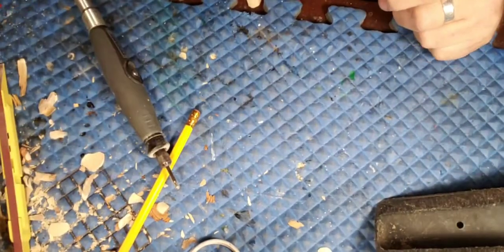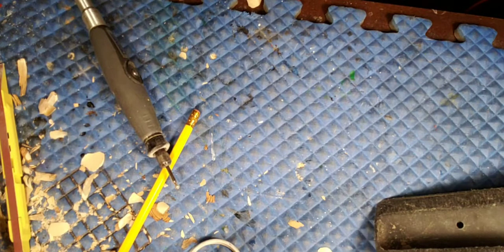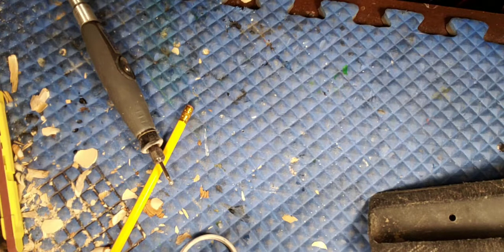And it's pretty easy. All you need is an old set of drill bits. Or a set of drill bits. If I can find my drill bits. How many times have I said drill bits? Drill bits, drill bits, drill bits.